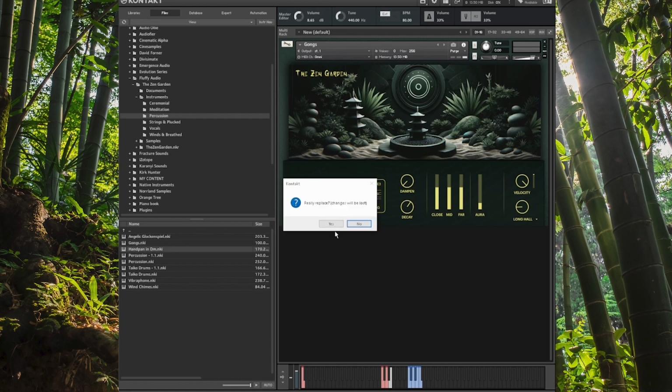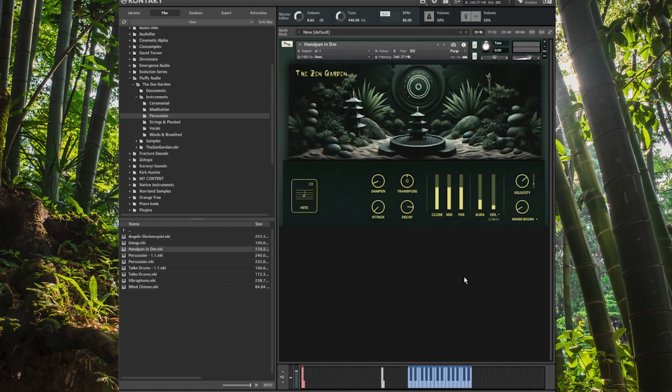A handpan in D minor. Beautiful sound. There's percussion, of course.